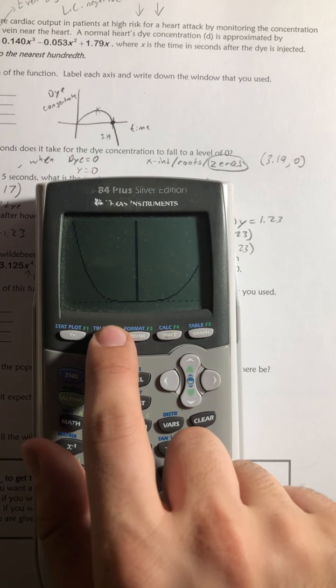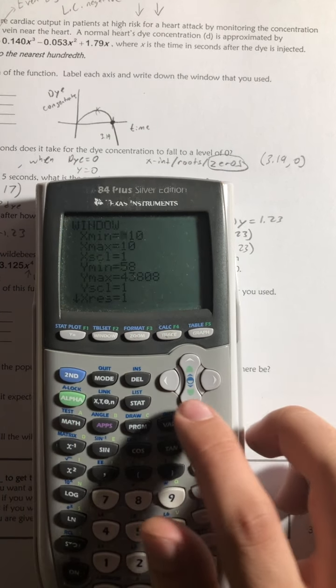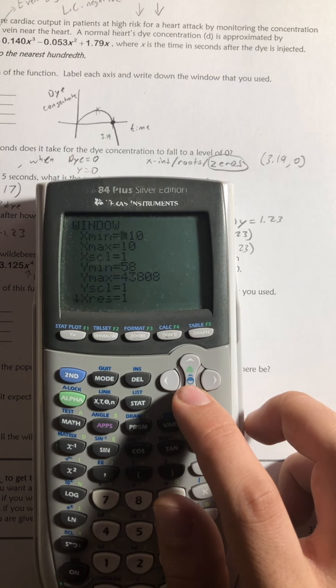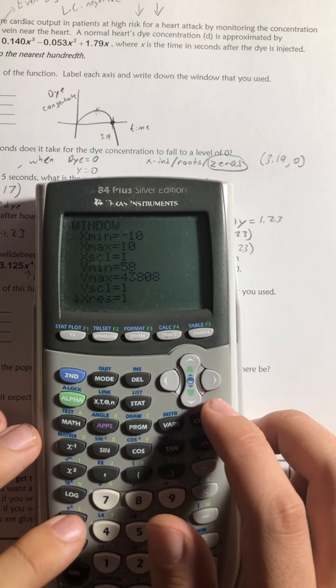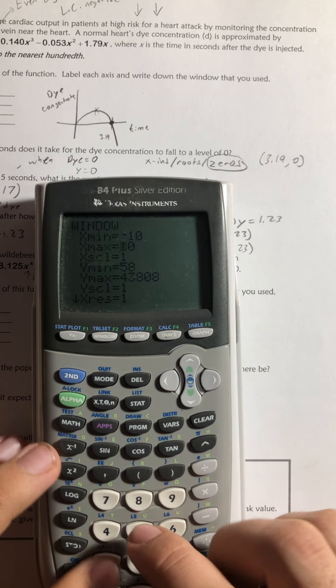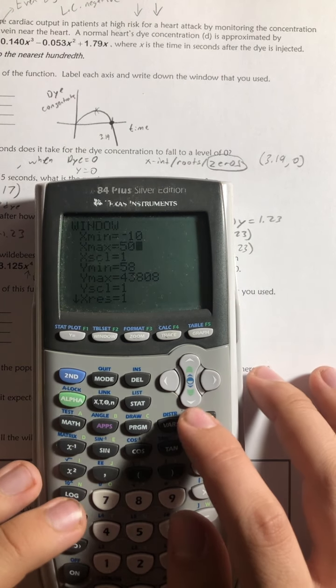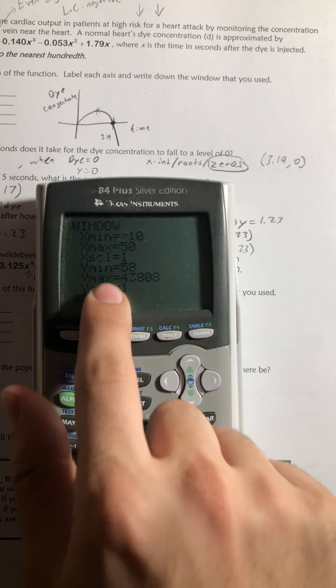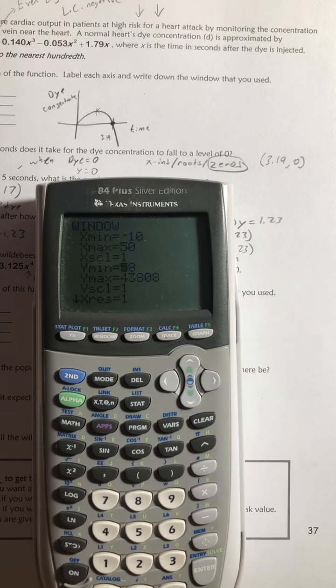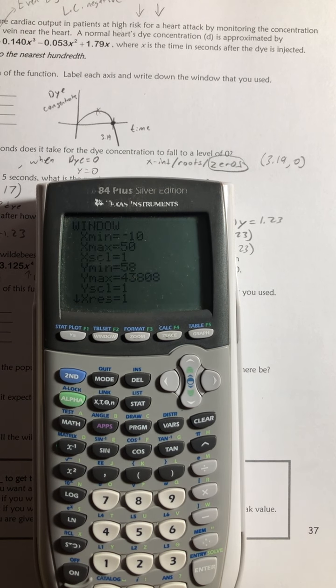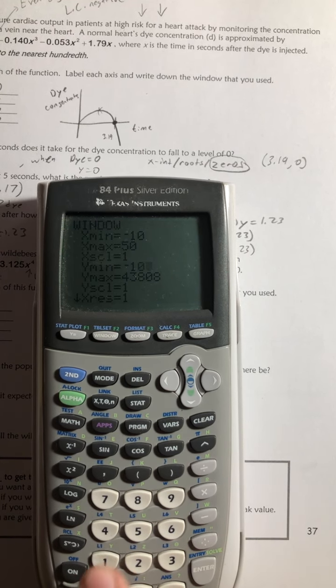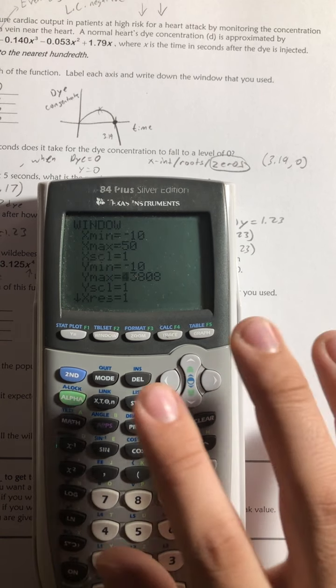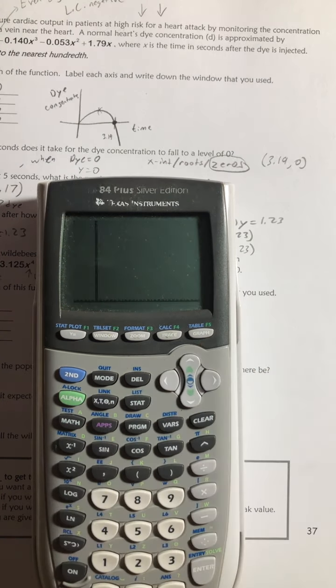So I'm going to go to my window now and try and custom make this. I see my X, I need more in the X direction. I'm just going to guess. I'm going to start with 50 and see how we do there. My Y-min, the suggestion was 48, but we like to do a lot of things finding our zeros. So I know I want to at least go below the x-axis. So I'm going to do -10 there, and I'll keep the Y max for now. And I'm going to press graph.